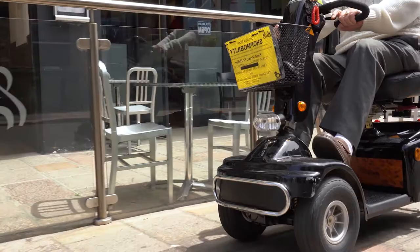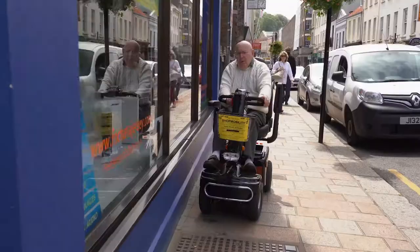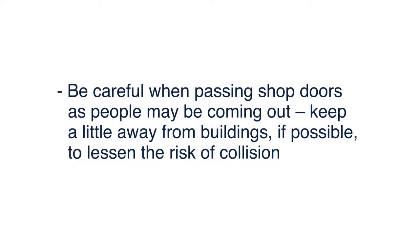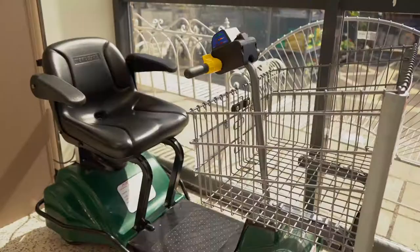When going into a building, think about whether your scooter is small enough to fit and manoeuvre inside. If you leave your scooter outside any building, be considerate about where you park it. Be careful when passing shop doors as people may be coming out, and keep a little away from buildings if possible to lessen the risk of collision. Don't create an obstruction and remember that the way into a shop is also the fire exit. Some large stores and supermarkets provide their own scooters for use inside — Waitrose and the Co-op Grand Marché branches will supply you the key.